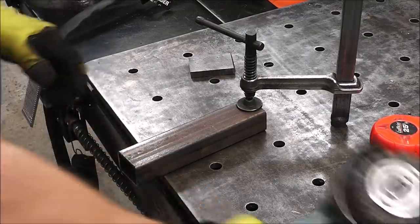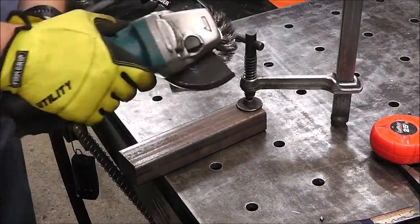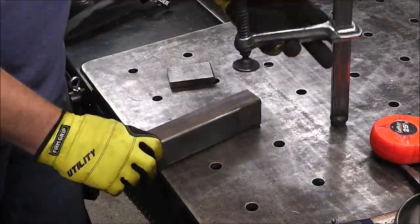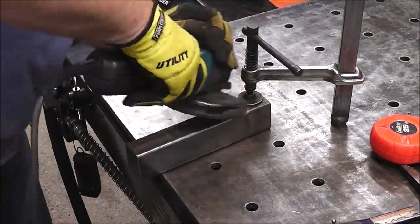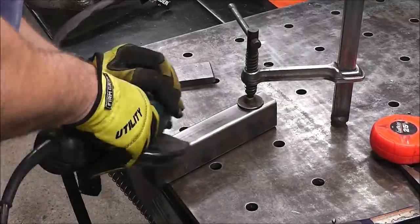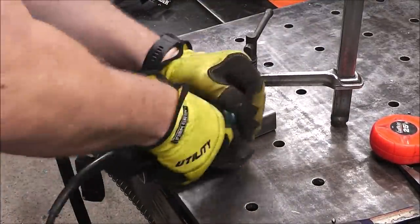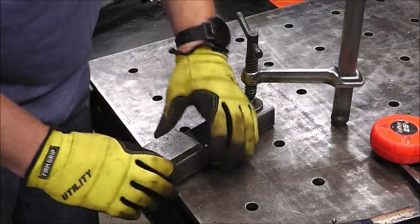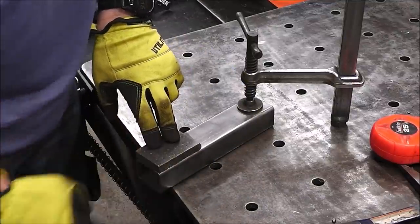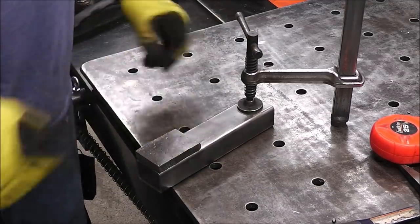Now I'm just going to clean everything up with a wire wheel. I've already brought this to the grinder and cleaned that up as well. Then we'll weld that to that. Do a nice job there. And then grind the sides all flush so it looks nice. Cap the back, cap the front, drill a couple holes in it, good to go.